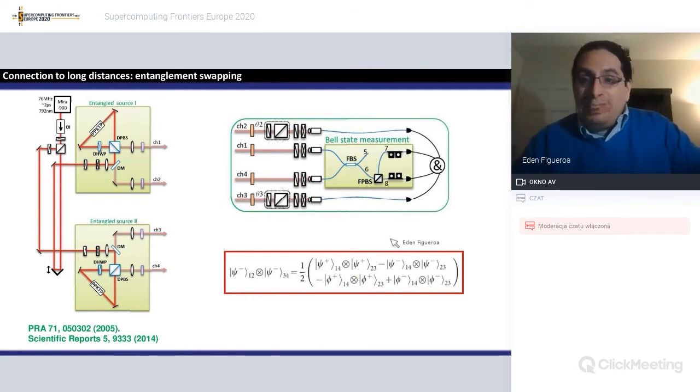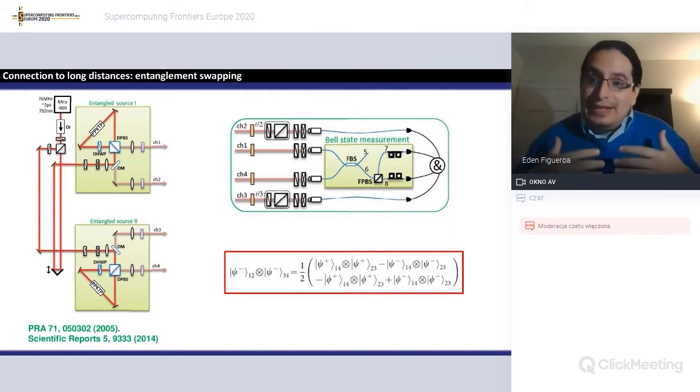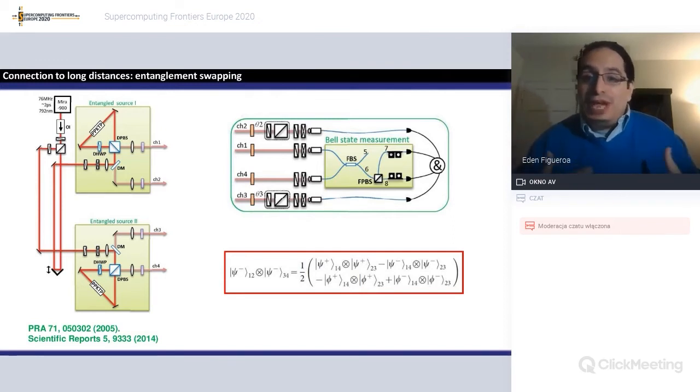This is, again, a property of the fact that those very famous Bell states are an orthonormal basis of the space of the four photons. So if we do the right measurement, then we can project the other two into an entangled state. And this is a very important concept called entanglement swapping, because this is a way we can make entanglement go over longer distances. Sometimes people say when you have a problem, you have to throw money at it. In this particular case, our problem of solving the losses is by throwing more entanglement at it. And even though we lose entanglement, we still manage to have enough entanglement in our end nodes, right?